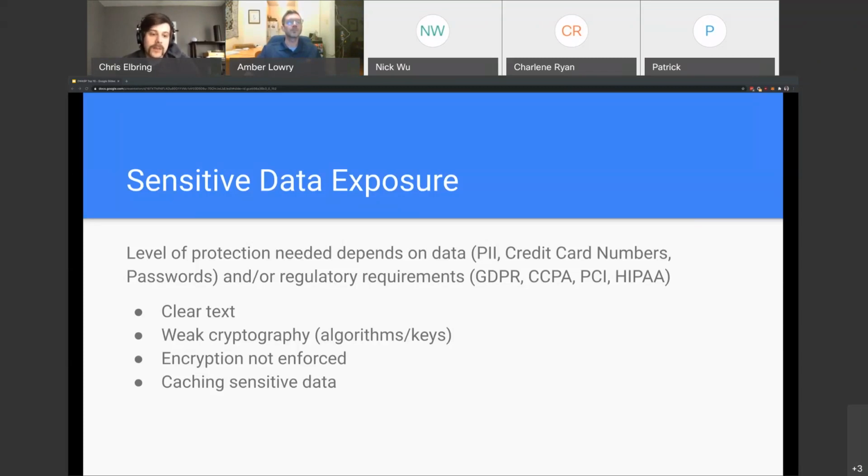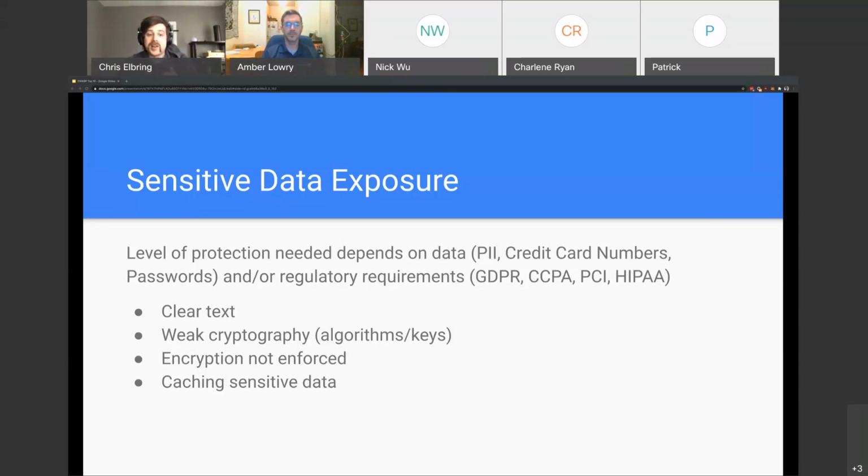And then caching sensitive data. Anytime your browser gets information from a website, it wants to cache it. And the website specifically has to tell it not to cache it if it includes sensitive data, because when it's cached, it's written to disk, because that allows the website to then load it faster because it already has the data. But if it's written to disk, it's not protected at all anymore. If anyone gains access to that computer, they will be able to read that sensitive information.